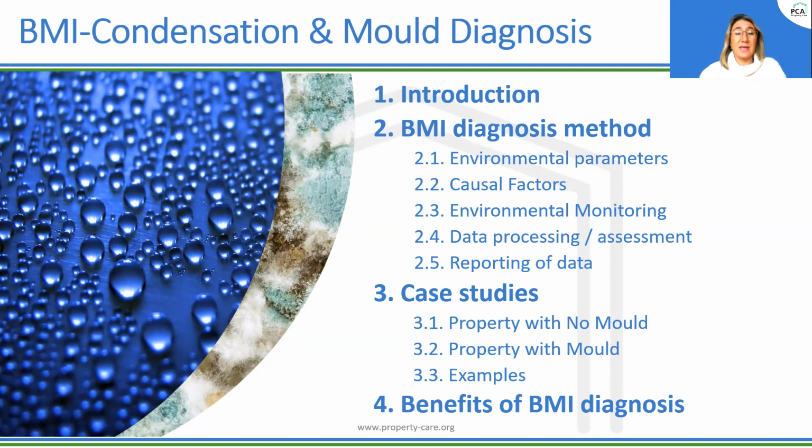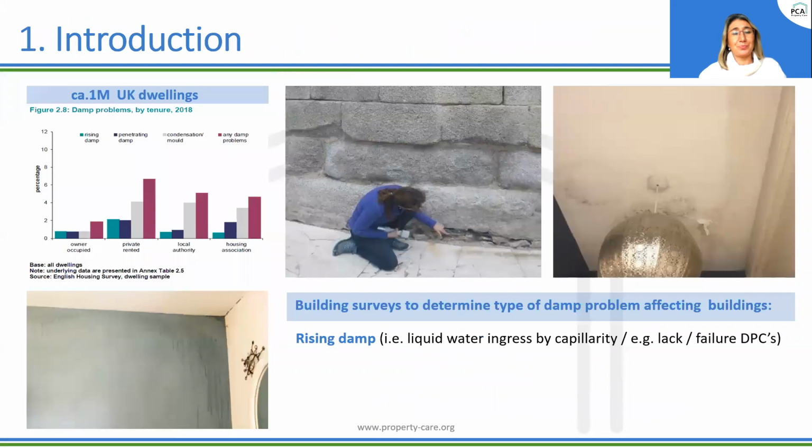And then we will see some case studies from data sets that are processed through the method, of properties with and without mold, and some examples with details of the graphs generated and the values and results. And then we will explain which are the benefits of using this innovative BMI diagnosis method.